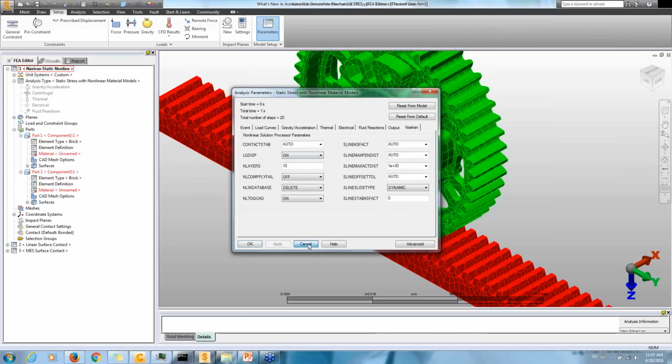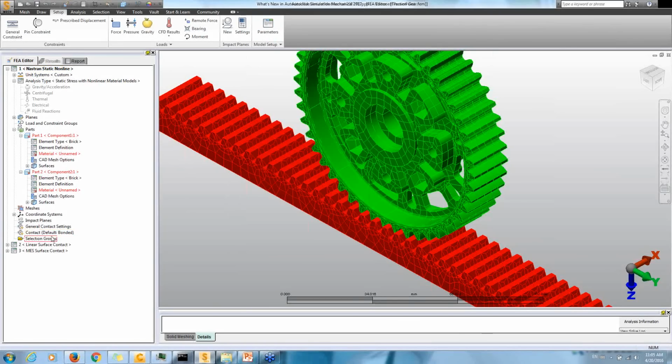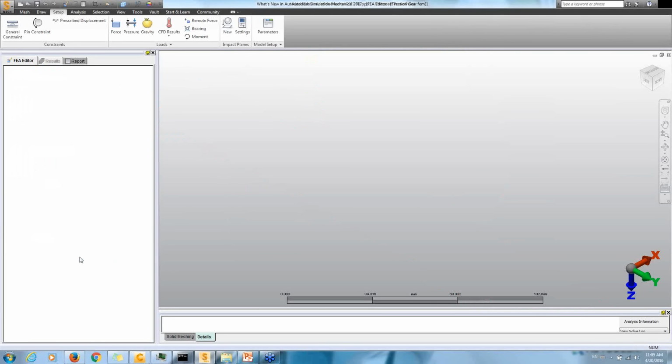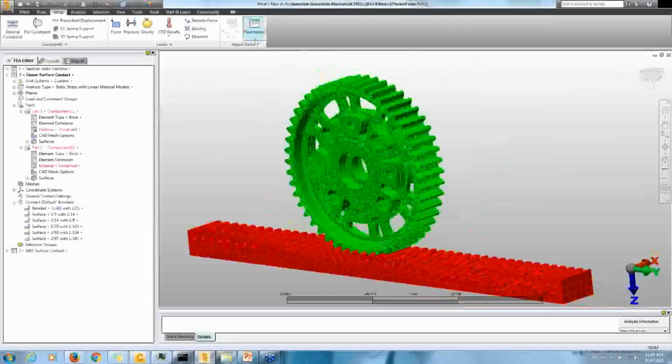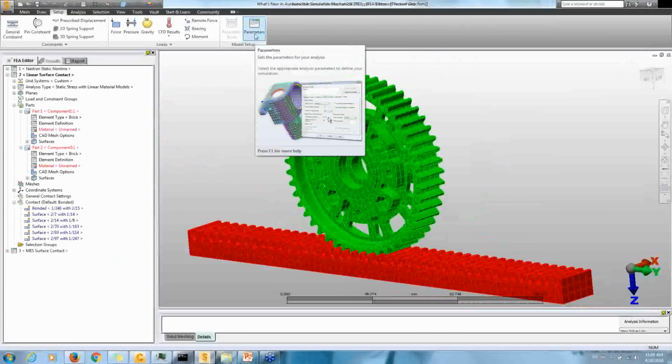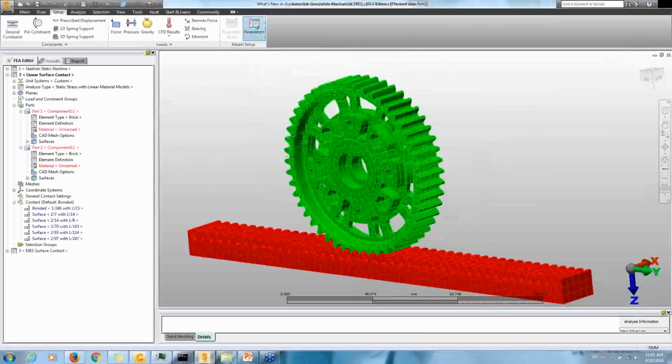The next improvement was around contact. To demonstrate that, we'll go into the second design scenario, which is our linear static stress design scenario. Previously, under parameters, you had the contact tab. We took that out of the analysis parameters dialog.